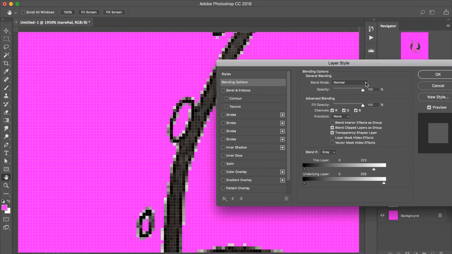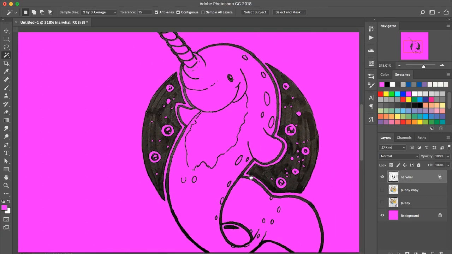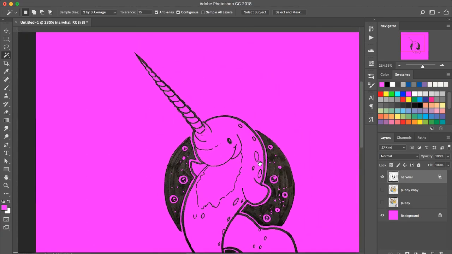In a lot of these tutorials that I've seen, they have neglected to mention that if you hold down the Alt or Option key and click on the white tab here and pull, it gives you the option to fade out that white as much as you want. And if you go too far, it starts pulling out of the black because it's not 100% black, it's a gray. So you have to make your choice about how far you want to go in and hit OK. Zoomed out, that's what we've got so far.